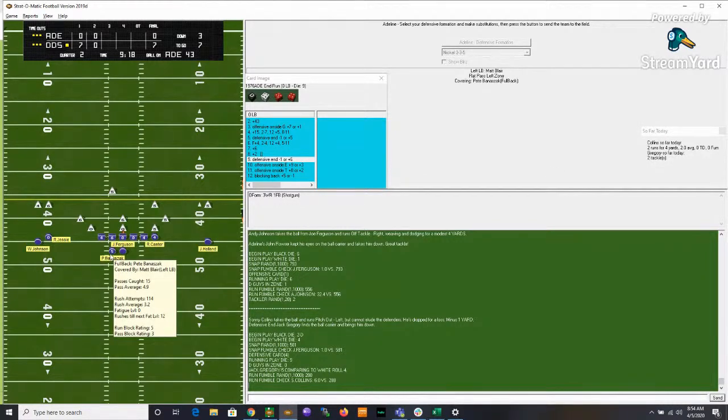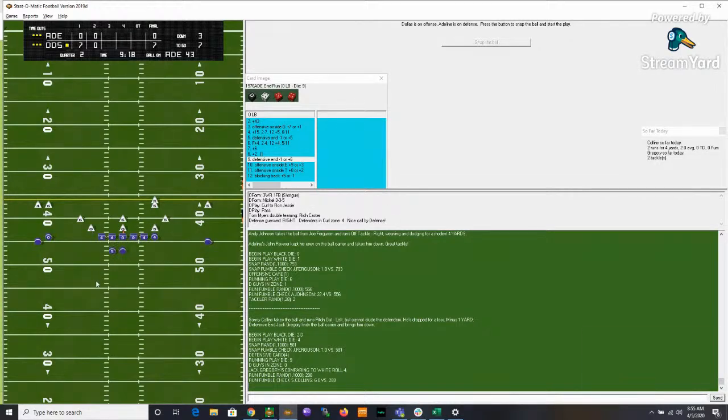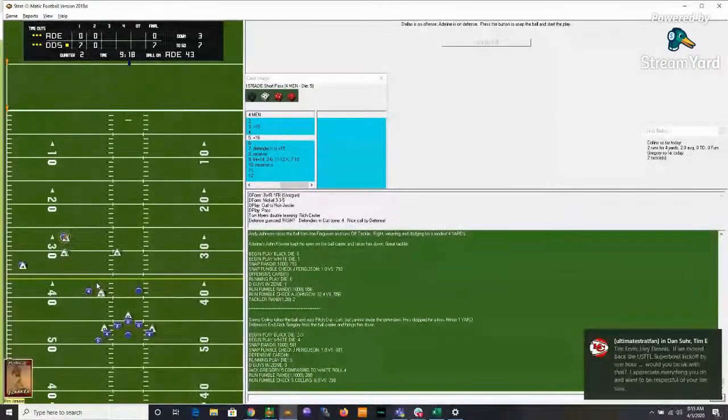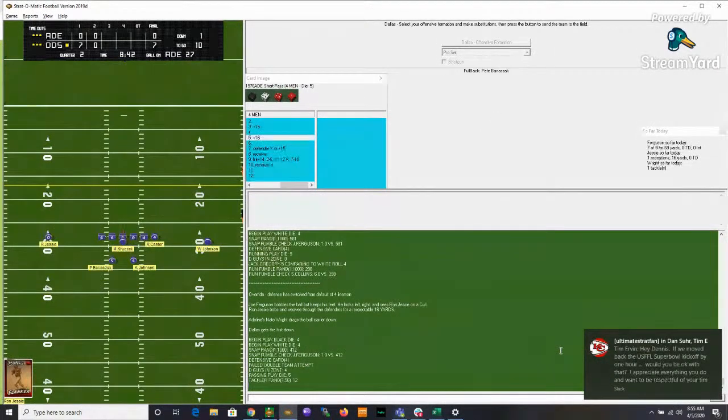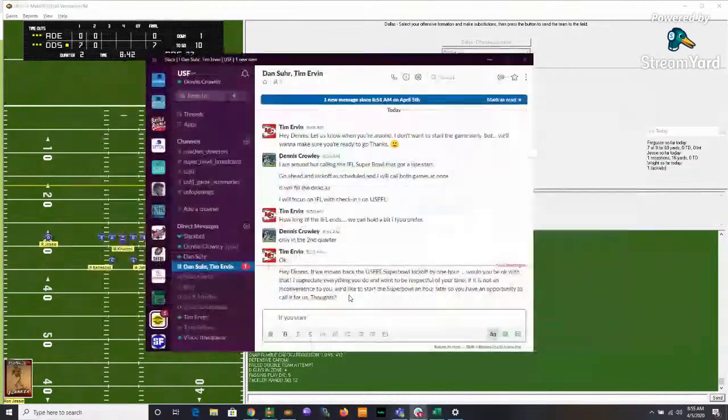Banaszak in there in the 3 wide. Tim's looking to throw it up here, hope for a dump off. Maybe a completion. He wants to avoid the sack, though. Curl to Jesse. He's guarded by 6. 16 yards. And that's going to be 1st and 10.